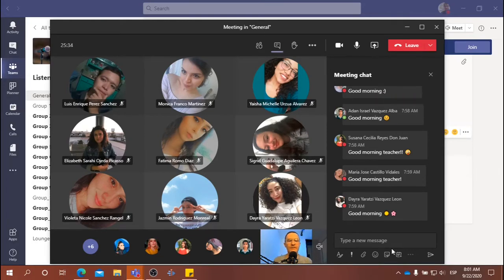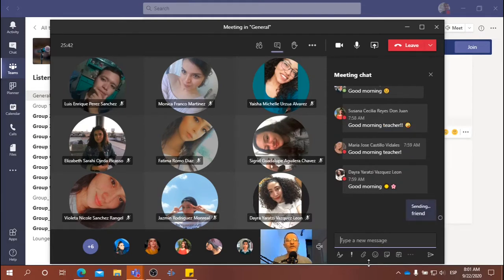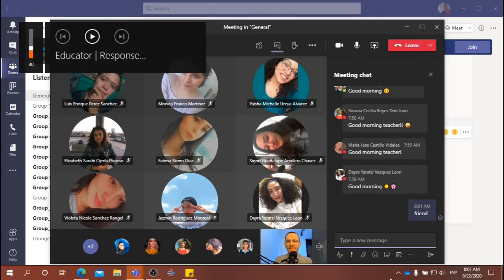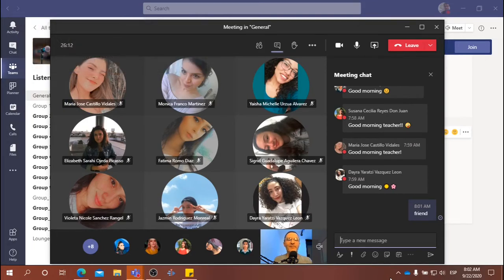The first is working on pronunciation. I'm going to type in a word in the chat. So if you don't have your chat open, go ahead and open up the chat. How do you pronounce this word? Friend. Go ahead. Anybody else? How would you pronounce this word? Just go ahead and jump right in. Friend. Okay. Everyone, jump right in. Don't be shy.